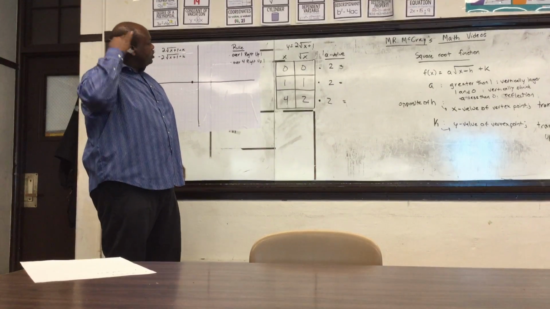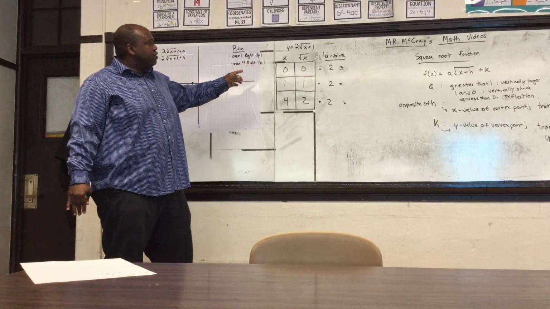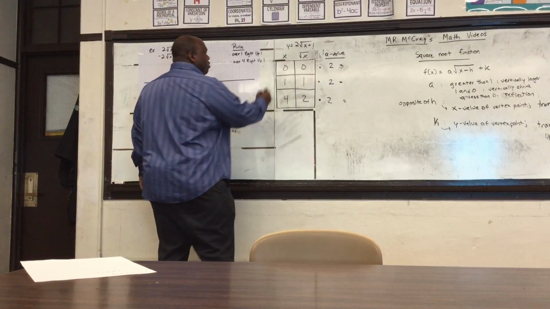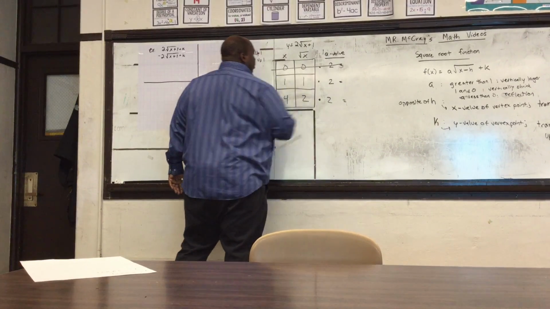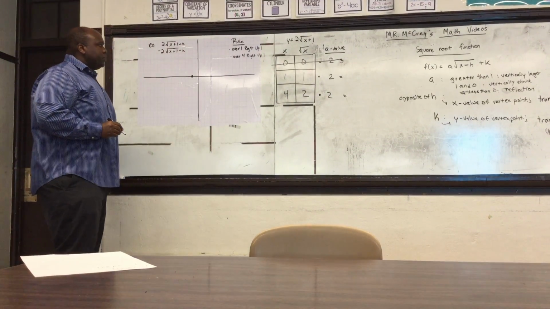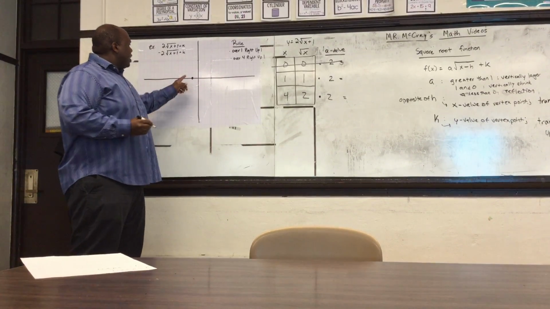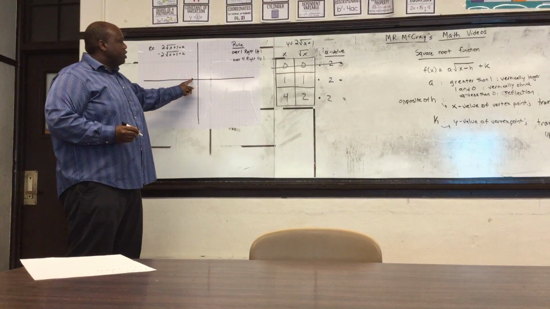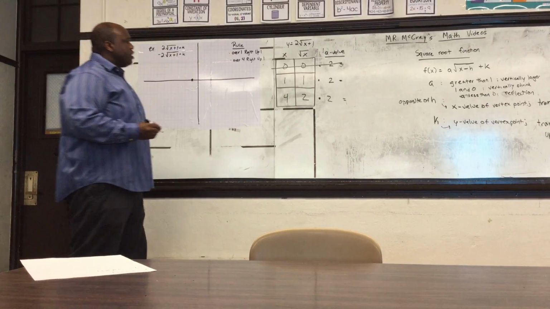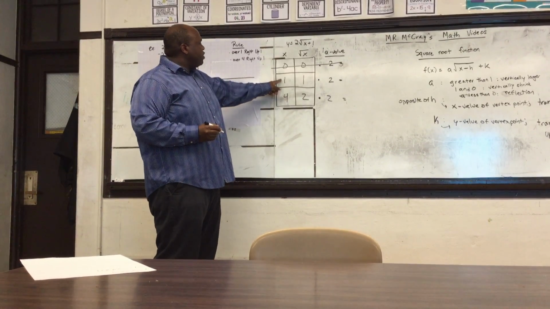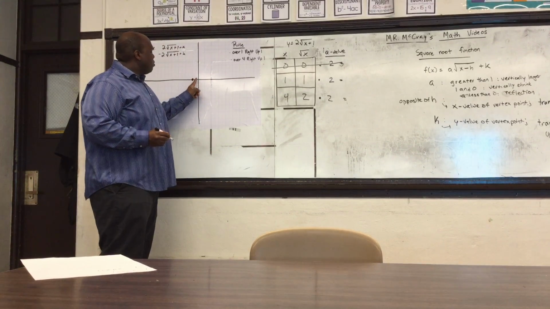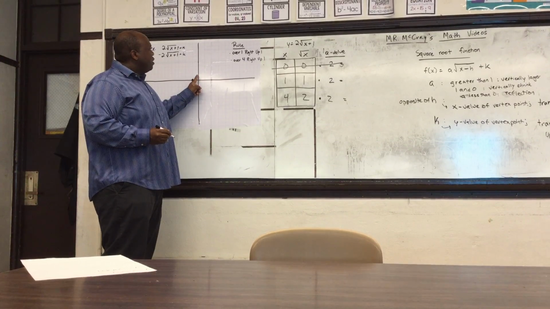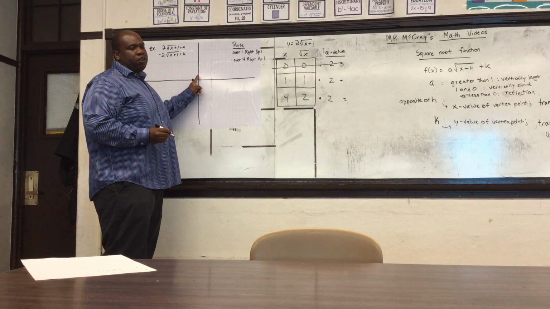Now, if we know the parent function, the parent function of the square root of x, this right here is going to be the vertex, 0, 0. That's the first point. So we don't really need that for our graphing portion. Okay, so I'm going to X that off, because we already established what the vertex was. It's over 1 to the left, and it's 0 because k is 0, so that's our first point. So, if we move one space over to the right, back to our middle, and then if we move one space up, that's going to give us our next point on our graph.